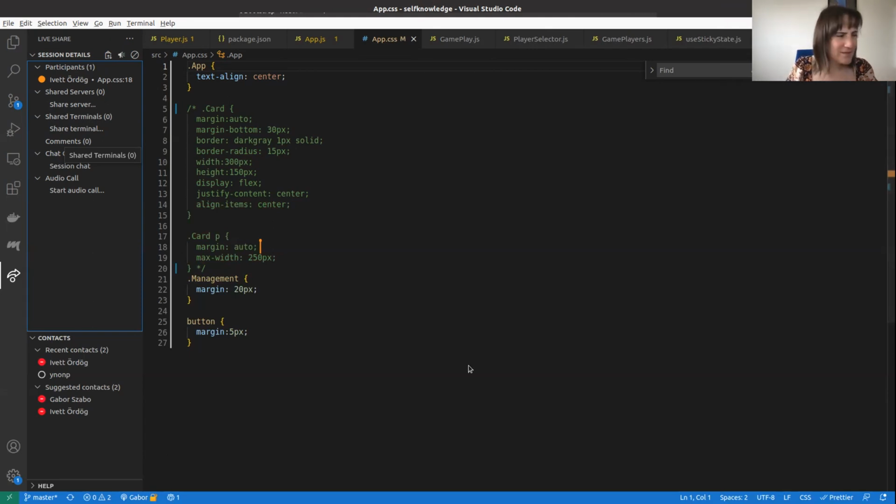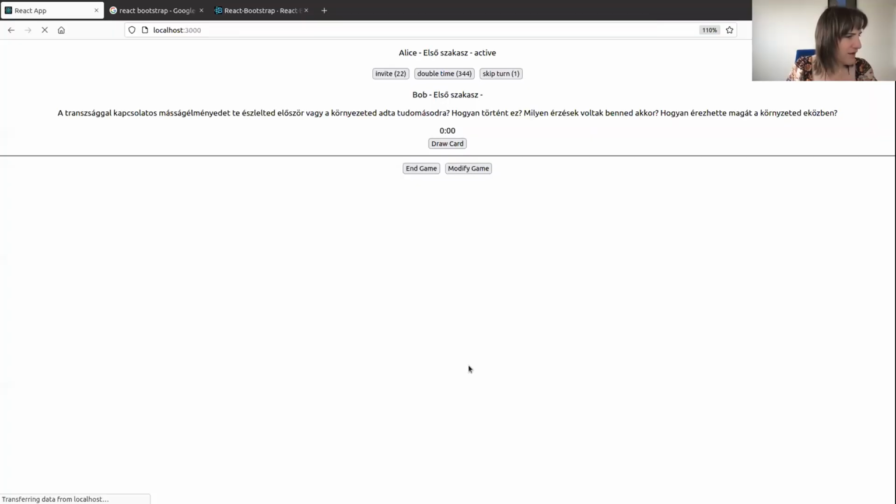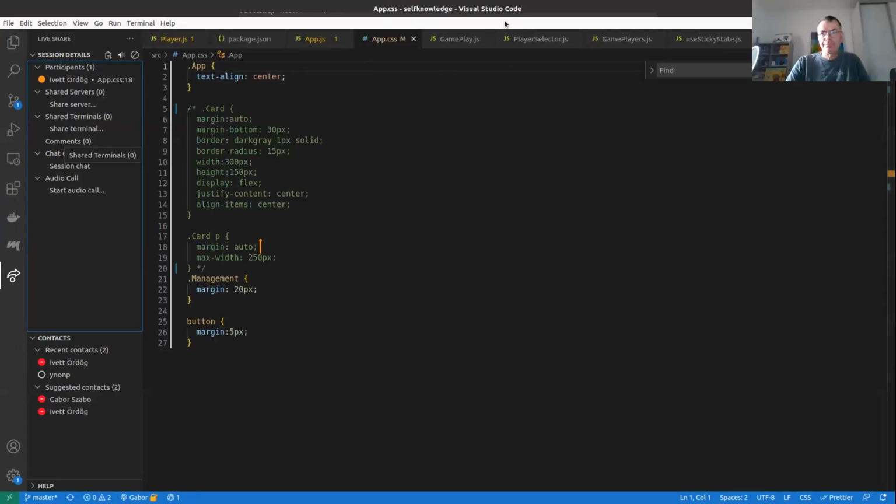Maybe it would make more sense if I shared my screen for now, because I'm driving and navigating at the same time. Yeah, sorry about that. But I actually need to somehow access the application. But you're not sharing it. Yeah, I already have the application here, but wait a second, have I pushed everything out? Let me just check. Maybe it's better if I pull and run the application here.